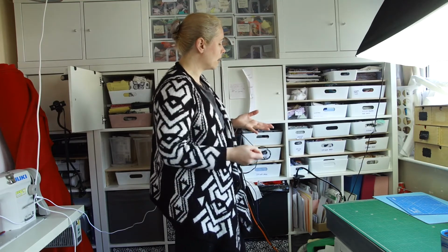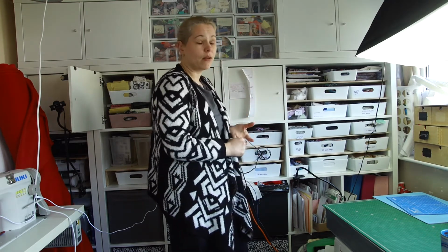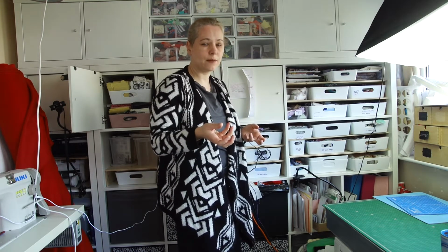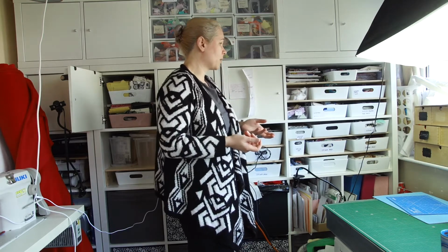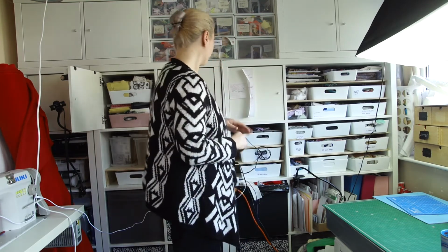Cotton shirts, men's shirts, cotton ladies clothes, anything and everything which I like. I also use the blend, so cotton with something. But I work more with touch than what's on the label as what's inside. If it feels nice to the touch, I know that if I make a quilt with it, it will feel nice to the touch, and that's what I go with. And it also needs to be washable at least at 30-40 degrees, so I check the label for that. If that's the case, I will use it as well.